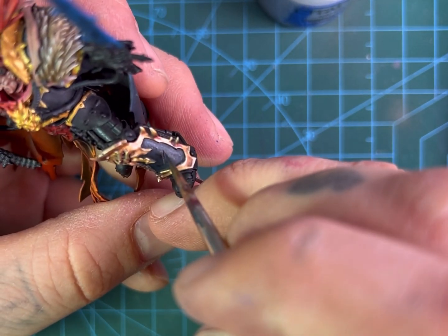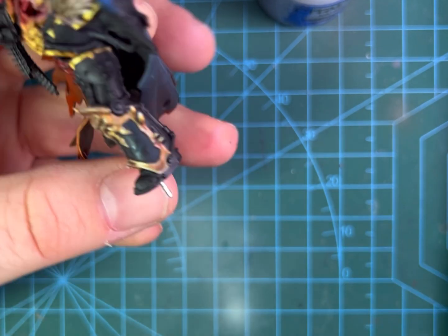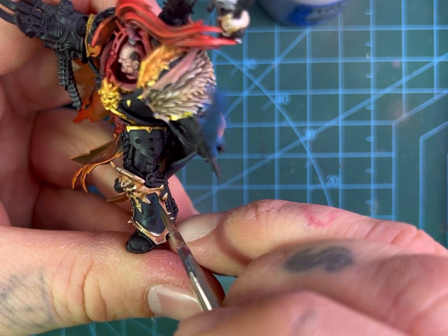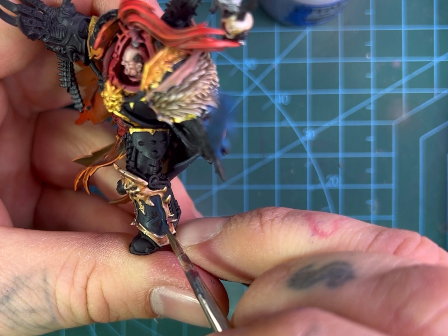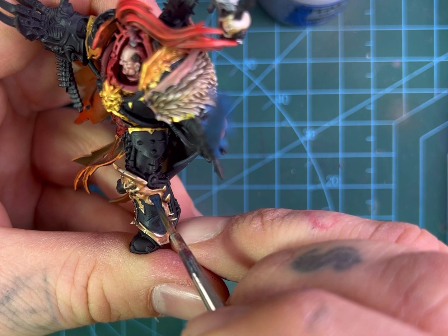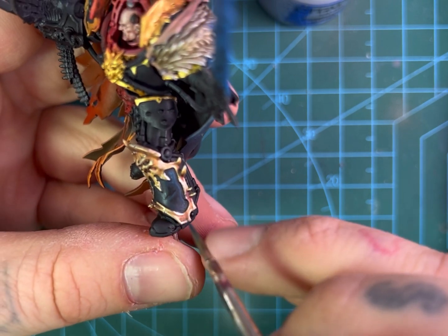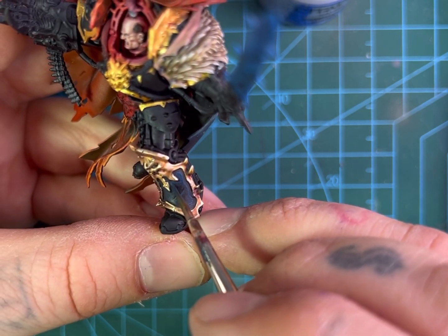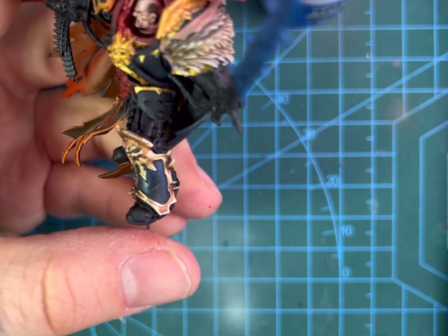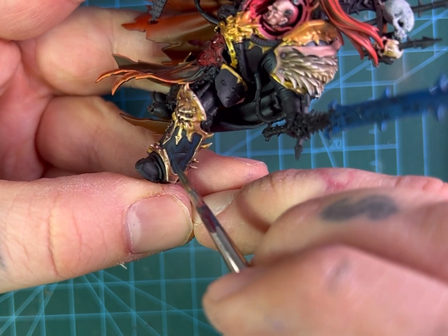So basically we're looking to edge highlight round all the Incubi Darkness that we've already done. And with the Incubi Darkness where we've done a double thickness edge highlight, we're looking to do this probably 2/3 of the Incubi Darkness covered. So we want this to be not the thinnest edge highlight that we can do. So maybe do like the thinnest you can do and then almost double that, to just leave a little bit of Incubi Darkness showing. But you can start to see here now the armour's really taking good effect.